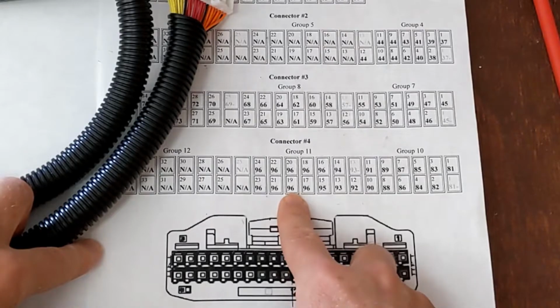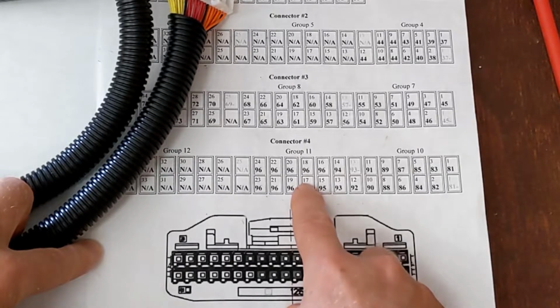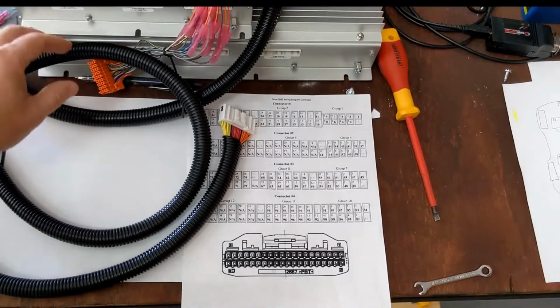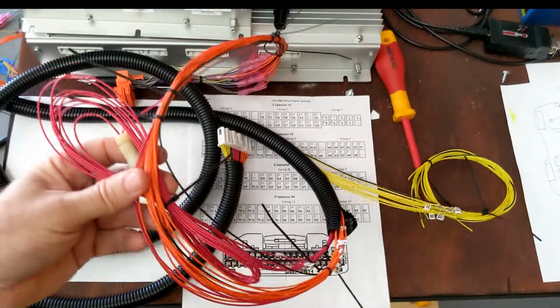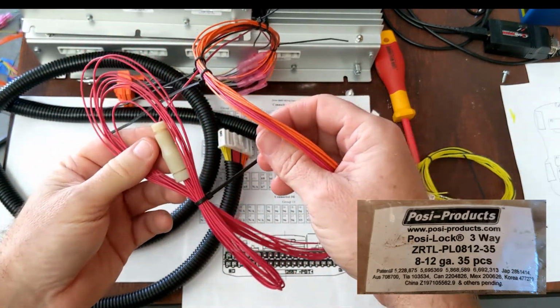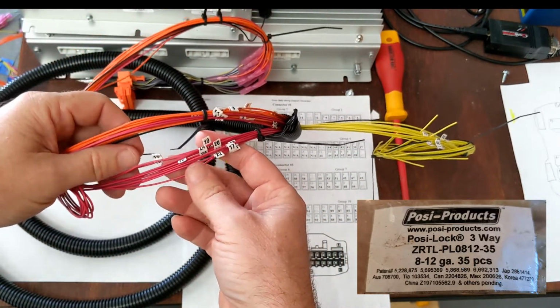So when you have a partially used group of 12, what they're telling you here is that you have to tie together all these remaining leads. So starting with the 17th, 18th, 19th, 20, 21, 22, 23, 24, those all have to be bundled together. And the way I accomplished it here is I used one of these, a cool joining screw-in kind of device.